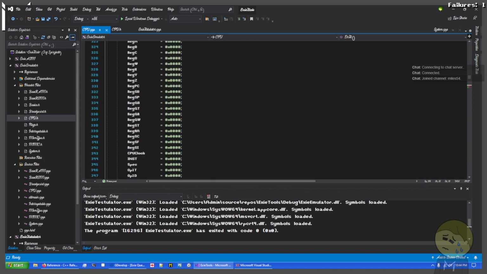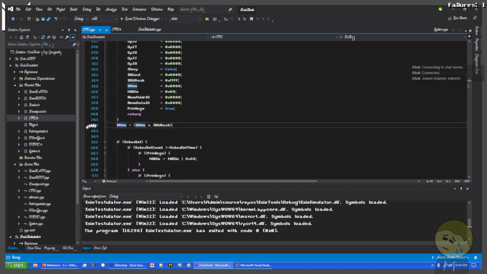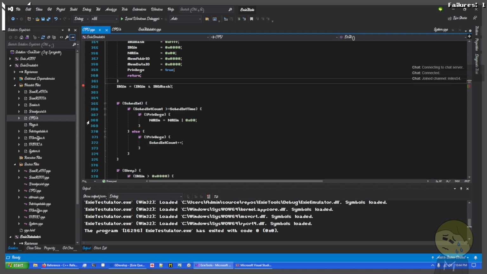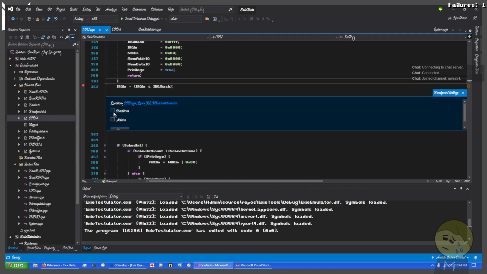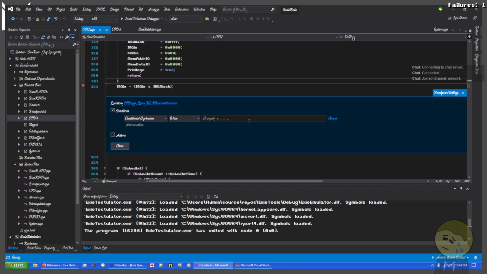All right. I'm going to set a breakpoint here, not because I care about what particularly happens at this location, or rather, I do care that it happens, but I'm more concerned with when this is 120.